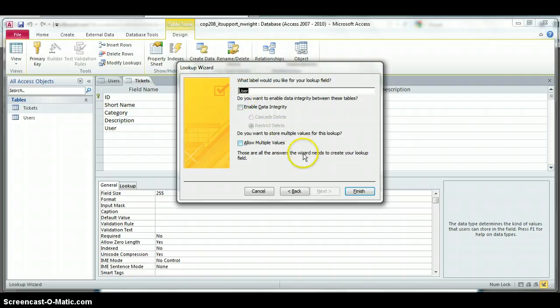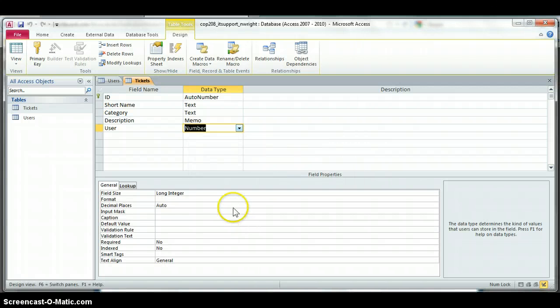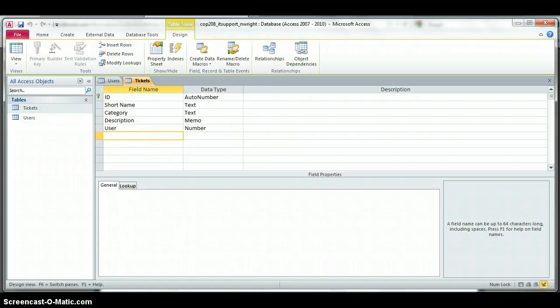We might as well call it user, and that's all we need to do. Finish. Table must be saved before relations can save now. Yes. What it's done is now there's a relationship between the two. So when we fill in the ticket user, it will only give us the option of the 5 users that we have in our user table, which is why we have to put in several different ones so we can see how it works.